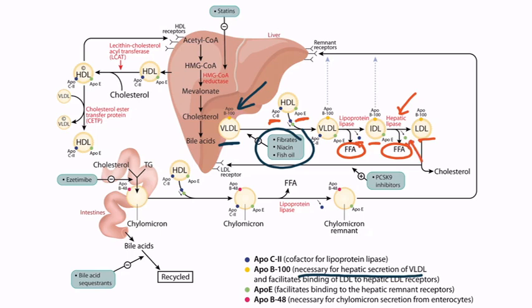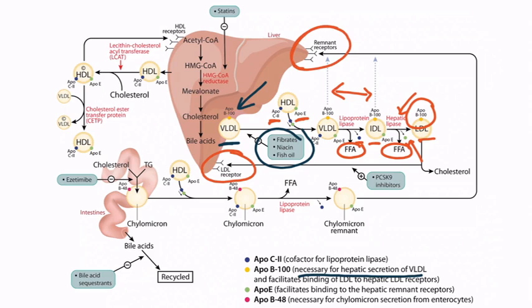Notice that LDL now only contains ApoB100. So VLDL and IDL can be converted into LDL, which can then be reabsorbed by the liver by LDL receptors. Notice these right here. But also notice that VLDL and IDL don't have to be converted into LDL, and instead can follow these blue arrows right here to the remnant pathway and be absorbed directly by hepatic remnant receptors. You can see those again right here.